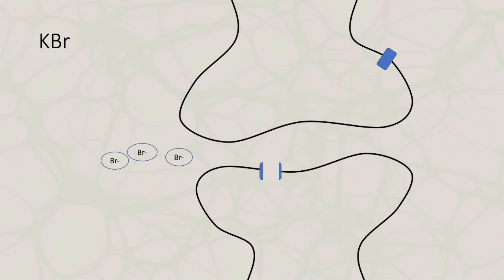So recall that when GABA binds to GABA A, it's going to open these chloride channels. And so chloride's normally going to flow into the cell when those chloride channels are open. But bromide actually has a higher affinity to flow through these GABA channels. And the end result, as far as bromide flowing into the cell, is going to be the same as chloride flowing into it. So it's going to be more difficult for that cell to reach its action potential, that negative 55 millivolt threshold.